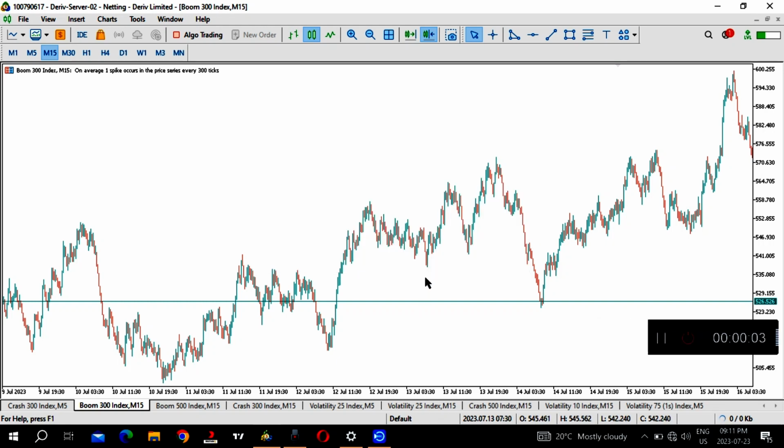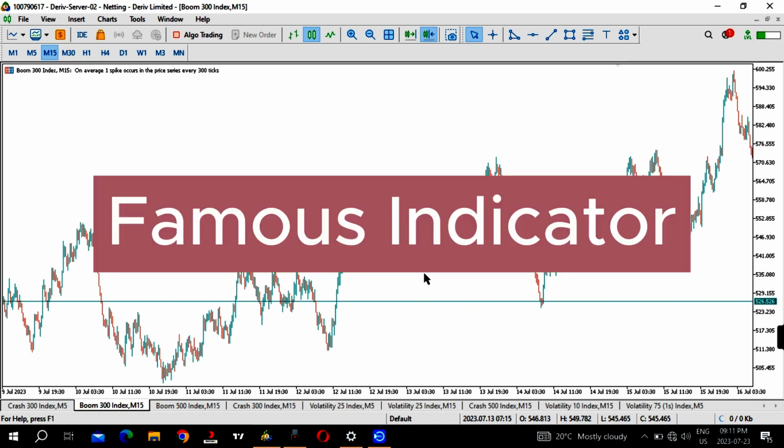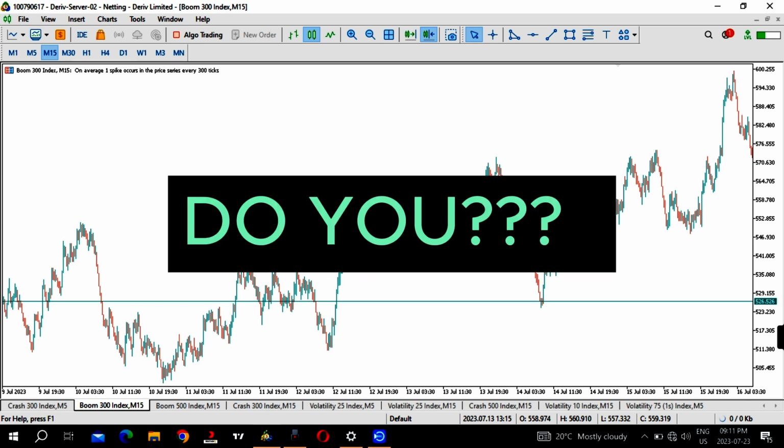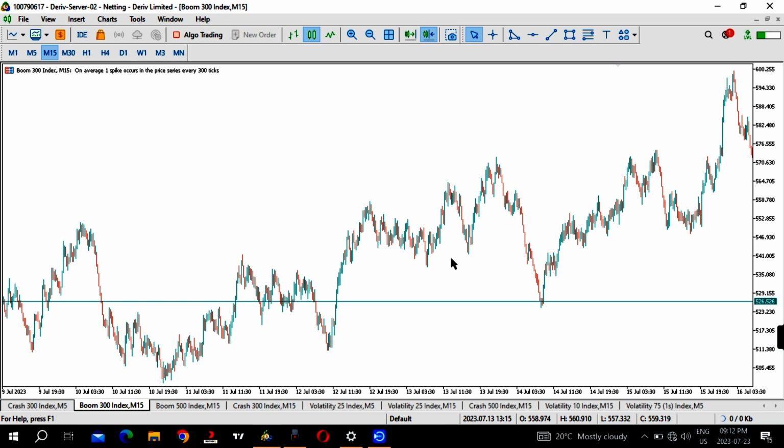The RSI, I'm sure it's one of the most famous indicators. I'm sure that everyone knows about the RSI, but how many actually know how to use it exactly? How to use it in a way that works rather than what everyone else is teaching you, what everyone else is showing you. Well, in today's video, I'm going to teach you exactly how you can use the RSI in a way that even anyone can understand, even a 3-year-old can understand this. It doesn't matter if you're intelligent or not. I'm sure that you'll be able to use this strategy to make a lot of money, right?